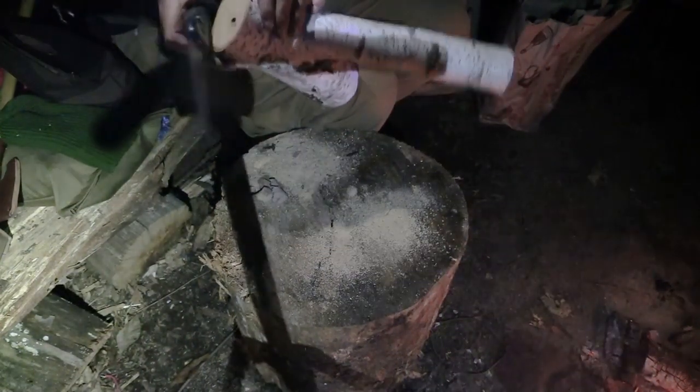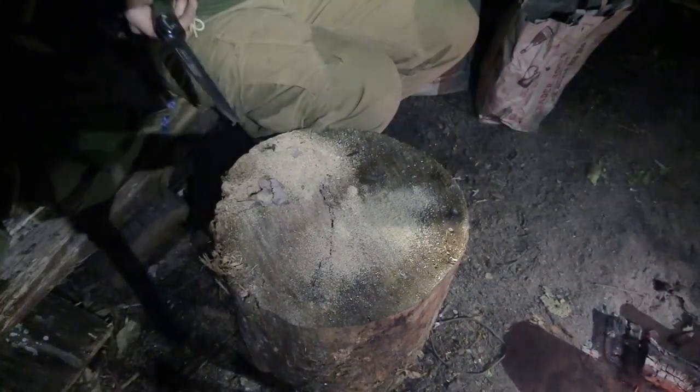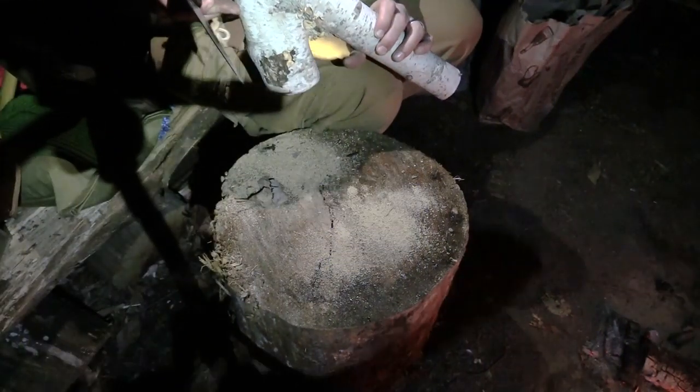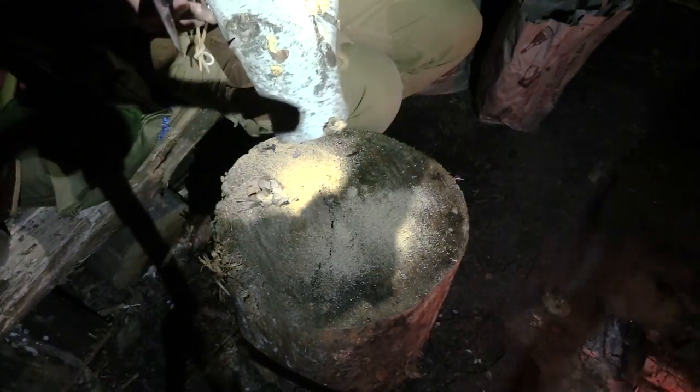Whoa, man. Look at that hole. This goes all the way through, man. Look at this. This thing's huge. Look at this one. Still use it, right? Yeah. Oh, my God. Yeah, got a little hole in it. Oh, man. Look at this.